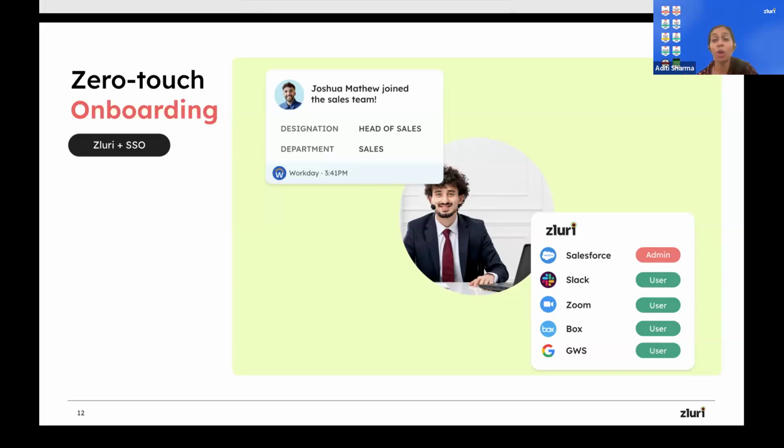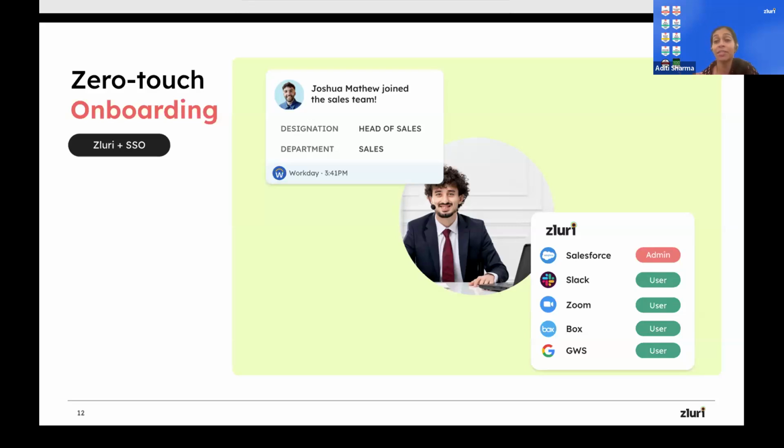On top of this, you can also set different conditions within Zluri. So let's say, for example, Joshua has been added to Workday on the 1st of March, but his joining isn't till maybe a week later. So you don't want him to get access to company applications before his actual joining date, which is, say, 7th of March. With Zluri, you can actually set these different conditions and rules to delay the joining and also get a lot more flexibility. These kind of capabilities typically are not available in the existing SSO or LCM tools in the market. But Zluri offers you this flexibility and more to enable seamless onboarding for employees.